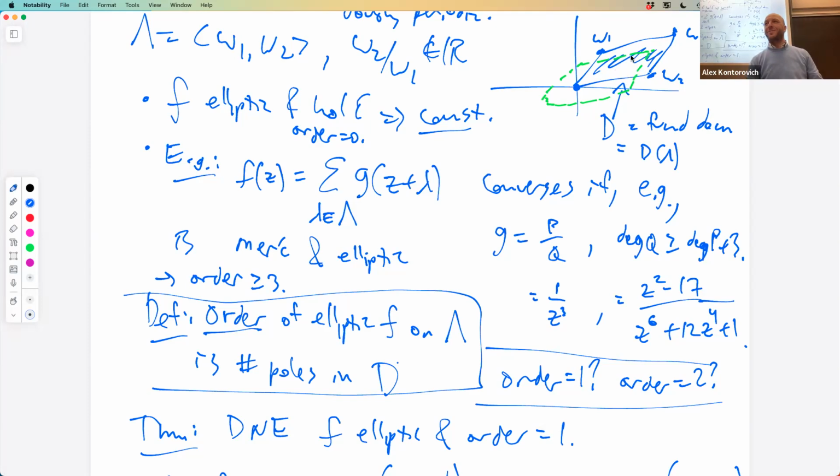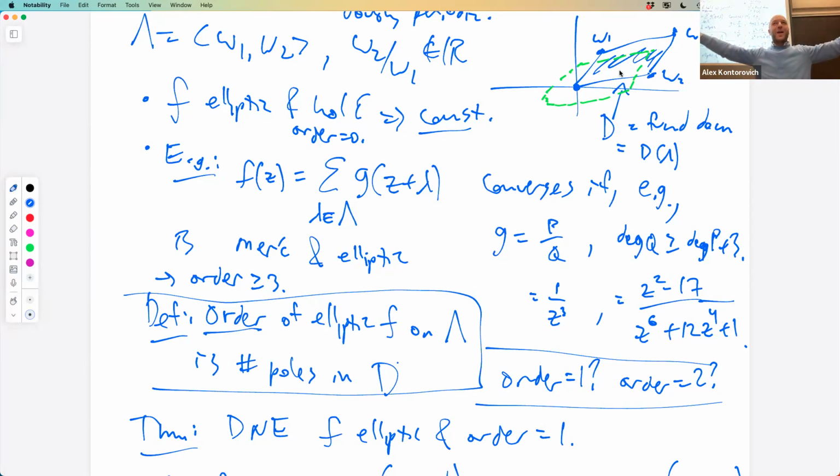in the fundamental domain? By the way, what can you tell me about the behavior at infinity of elliptic functions? Are they meromorphic at infinity? Why not? First of all, if they were, they would be rational functions, and elliptic functions are not rational functions. But second of all, they have to have poles, and whatever those poles are, those poles translate in every direction. So actually, they have infinitely many poles. They have a limit set of poles at infinity.